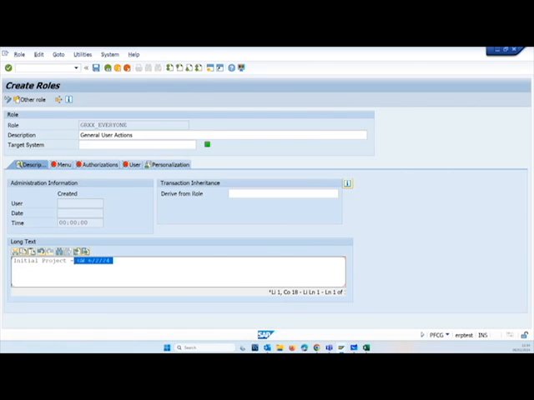So normally I put in who did it, when I did it, and why. Because this can get updated every time somebody changes it, the name gets updated, but we don't know who initially did it. So I kind of keep a log of changes in here. I'm going to press save, and I'm going to put some general everybody actions in here.